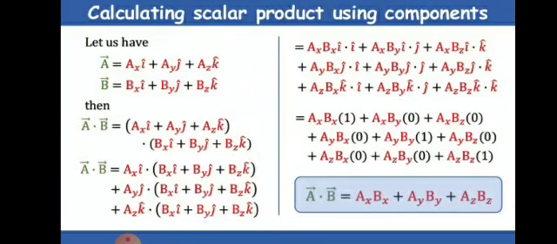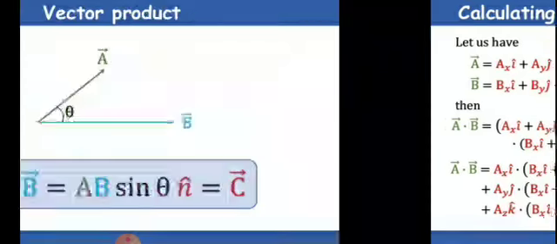Now you know that for two different unit vectors, the value becomes 0. If it is the same unit vector, its value is 1. So you'll get i dot i = 1, j dot j = 1, k dot k = 1, and the rest of the values become 0. So you'll get vector A dot vector B is equal to ax bx plus ay by plus az bz. Students, you have to write this calculation in your notes, okay, so that you can understand.